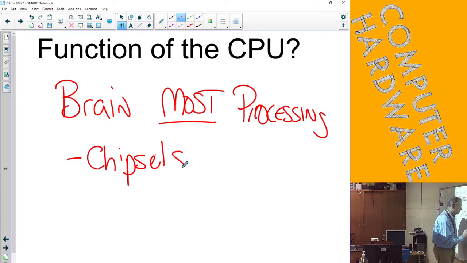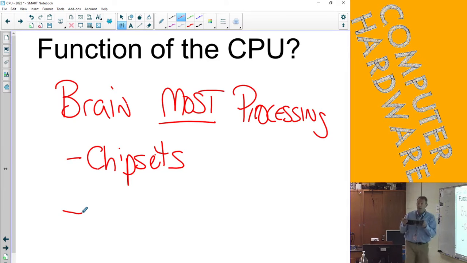We know that some processing takes place on the chipsets, and it decides where it's going to route information around the motherboard to the CPU. There's one other place we really haven't covered other than briefly in chapter 1, where you might have a very large amount of processing taking place on your computer, possibly. And here's my hint. Okay, your GPU or your video card. So those are the places most processing takes place.